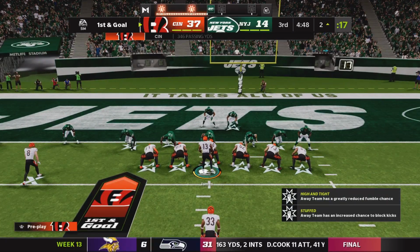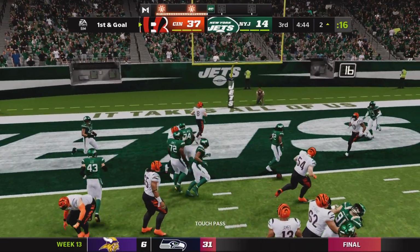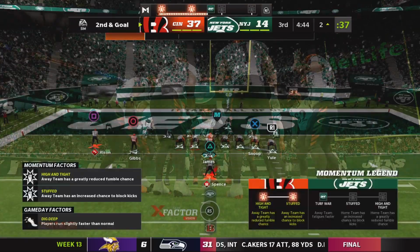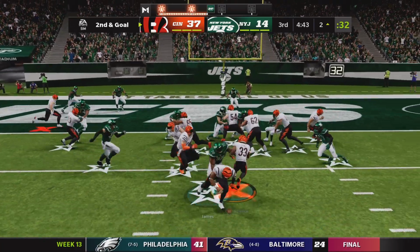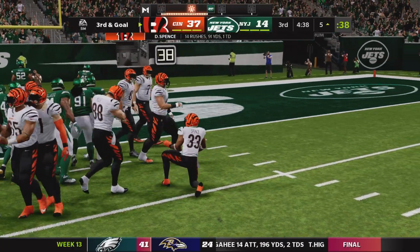After the big play, a chance to finish now on 1st and goal. Now here's a look for the end zone, but that one's going to wind up incomplete. I think he's got to be careful not to force anything into coverage right there. There weren't really any throwing lanes, but the best part for him, he's got 2nd and 3rd down to fall back on. And this time he's going backwards.